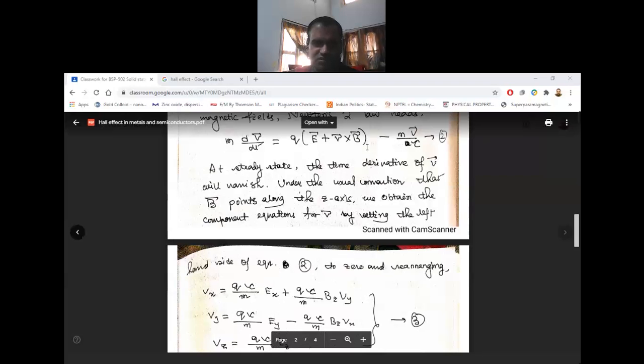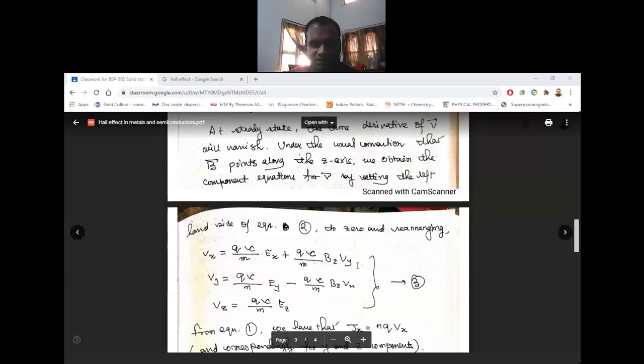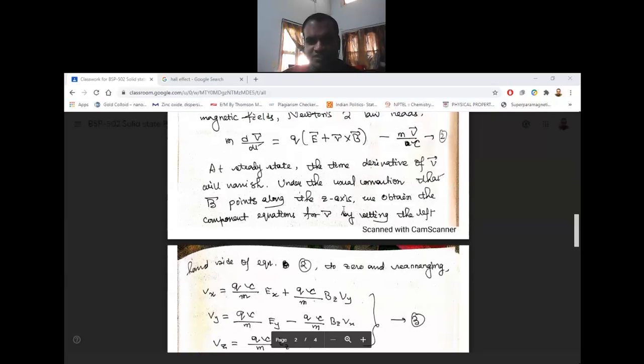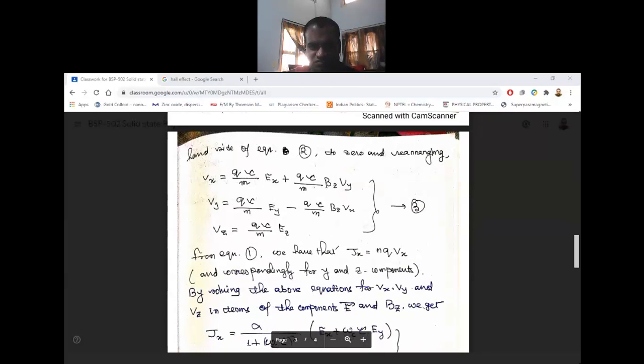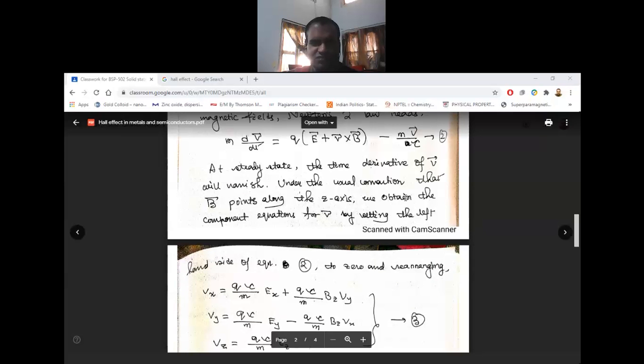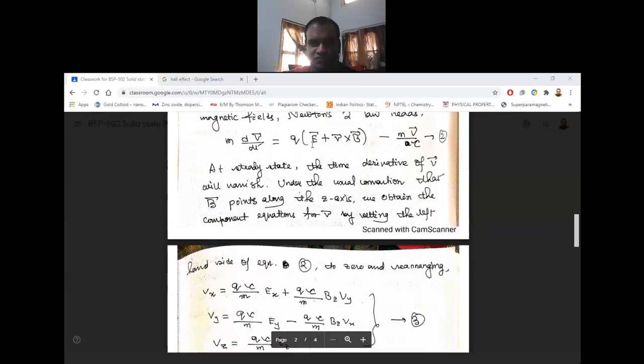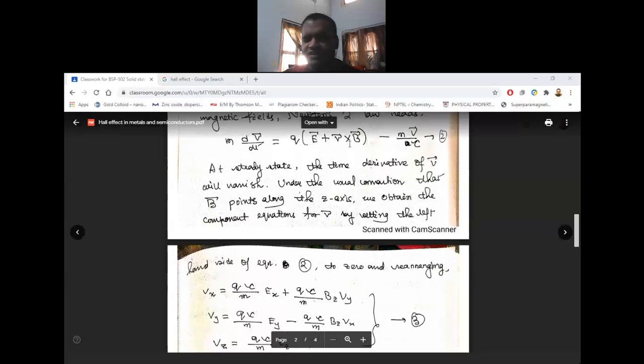On both sides you just have x components and y components. Velocity will have all components x, y, z. Electric field is also a vector quantity, so it will have Ex, Ey, Ez components. Magnetic field has only one component, along the z-axis, so it has only Bz. Earlier I did this simplification, and it is actually like this. Detail is not required, but if possible, try to remember them. Remember we have three vector quantities: electric field vector, velocity vector, and magnetic field vector.